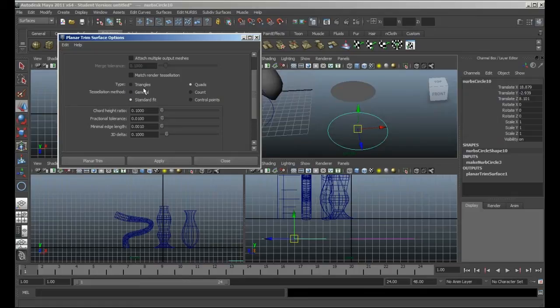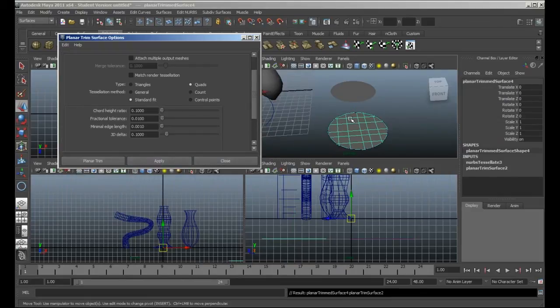The reason we have triangular modelling is if you want a structure that is less likely to deform, like the rigid body of a car, something like that, that's when you'd use triangles instead of quads. Something like a face or something organic, you'd always want to use quads so that they could deform without negative things happening to textures on the surfaces. So I'm just going to go to quads. I'm going to click apply, and you'll see that this planar is attached.